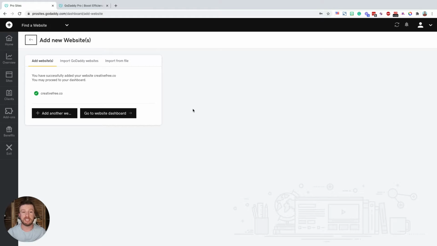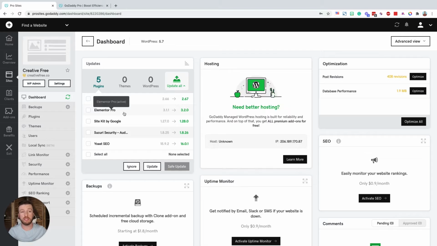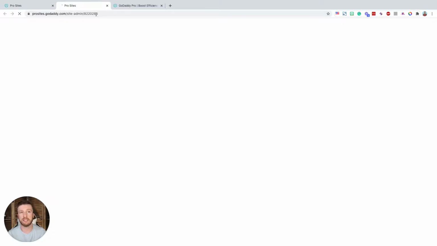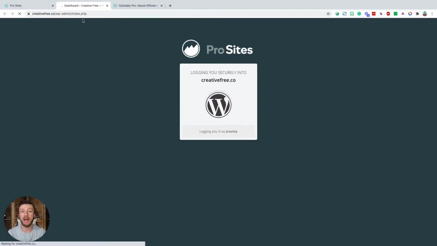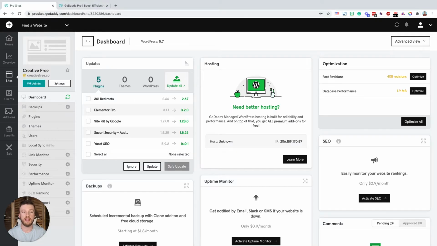All right, and then once it gets added, I can either add another website or go to the website's dashboard, and this is what I'm going to do. What I recommend for you as a web designer or developer is when you are building out your client site, you set every single one up in here, even if for the only fact that it keeps all of your sites organized. And there's this one-click WP admin button here. I can click this and log into that WordPress site without having to remember the username and password, hoping that my Chrome browser is going to remember it. Sometimes I clear my cache, cookies, and saved passwords, and that's never any fun, but this keeps it all organized here.